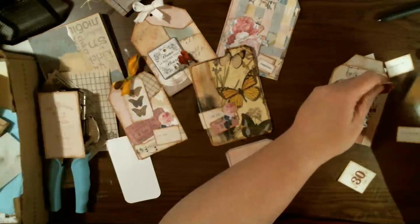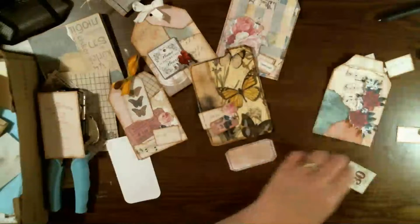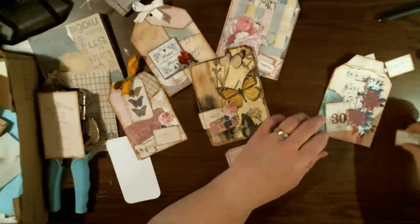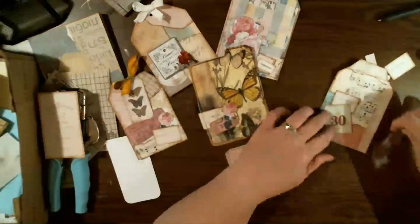Ooh, arsenic cyanide. Yeah, that very much so. Okay, I kind of like that there. And I kind of like that there. I have this thing for numbers. I don't know.